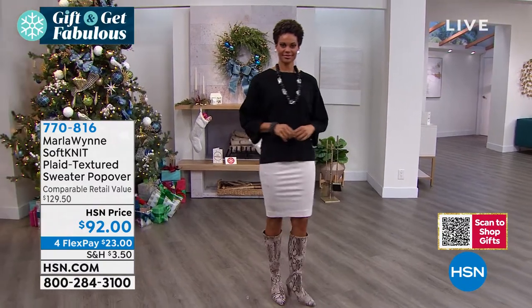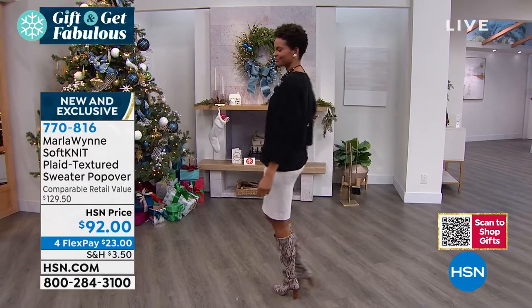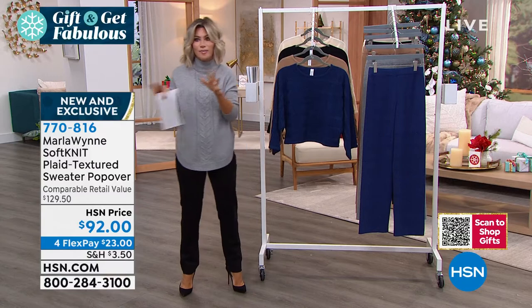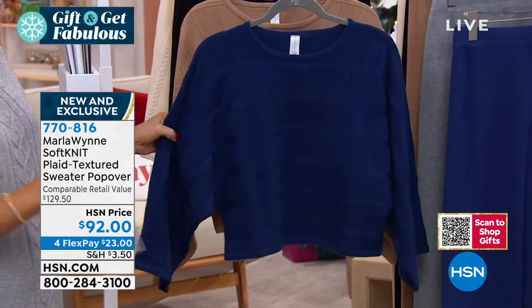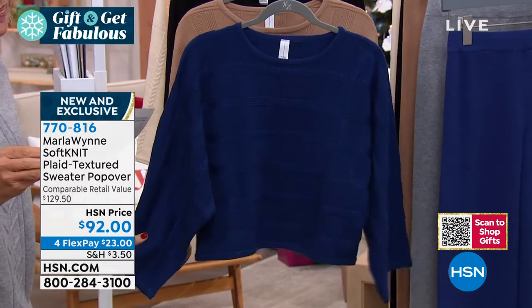This is something brand new, ladies — you haven't seen this yet. It's a soft knit done in a plaid texture. I love plaids, but a lot of times they're too busy — black and white, black white and blue, a lot going on. When you look at this, the plaid is done by the way it's woven together. It's the coolest third piece — not too long, not too short, the perfect third piece without bulk. Here it is in twilight blue, and yes, we have the matching pants in sweater knit.